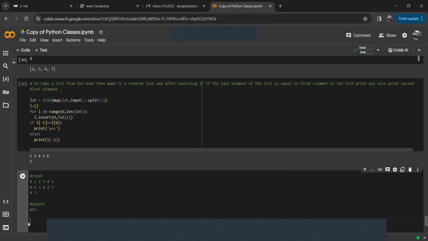How many of you got how we are getting the output? Is there anyone who is not able to get how we are getting the output? Please ask if you are not able to understand.